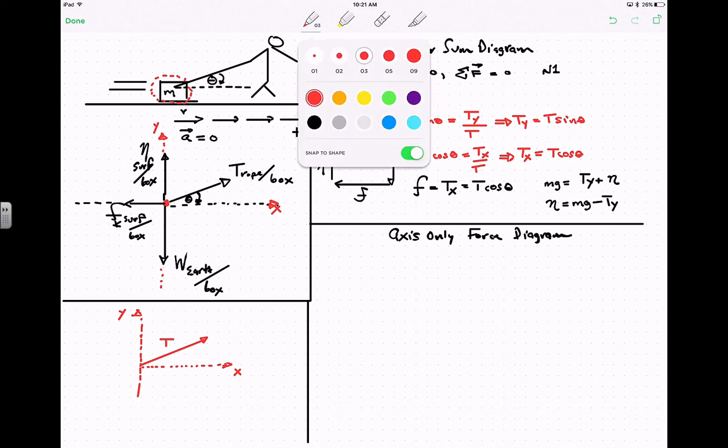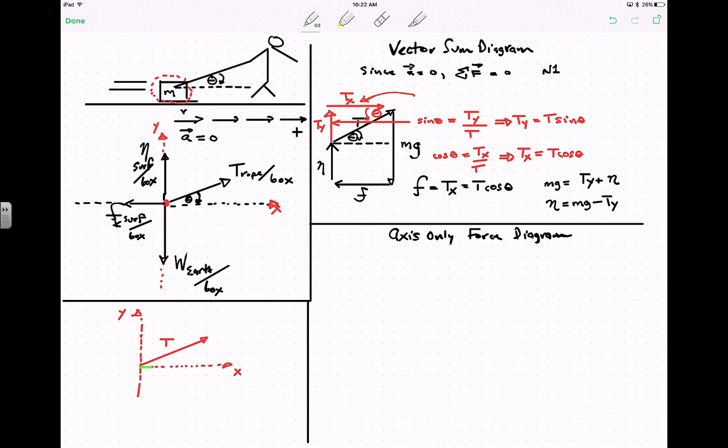Then guess what? Green vector to the right. Do you think that's tension in the x direction or y? And this one here is x or y. Okay. So by logic, can I say that vector Tx adds with vector Ty to get me the vector T? Do you see how the vectors Tx and Ty are head to tail? You guys good? Yes. So the logic goes something like this.